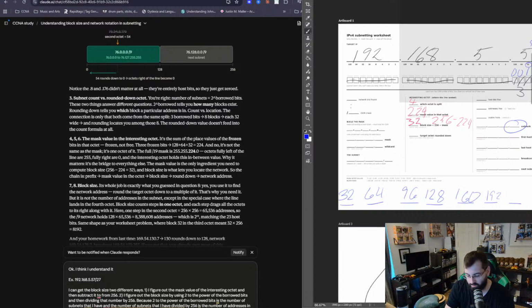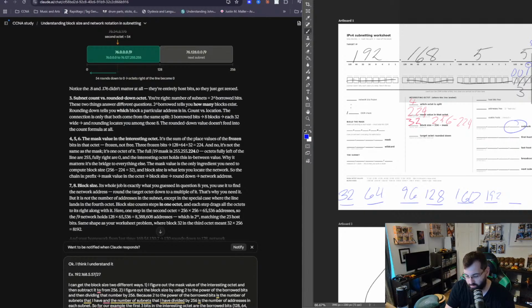I then divide 256 divided by 8, which then equals 32. Therefore, there are 32 addresses in each subnet.